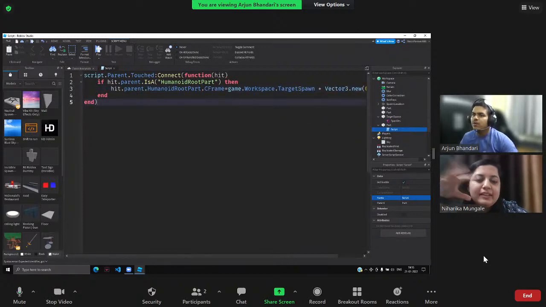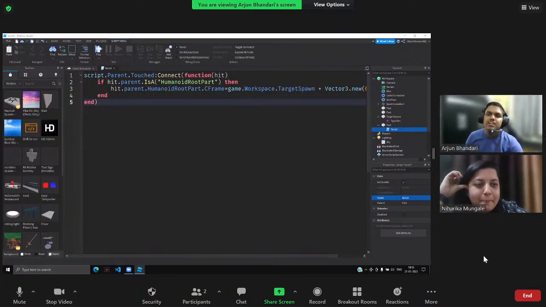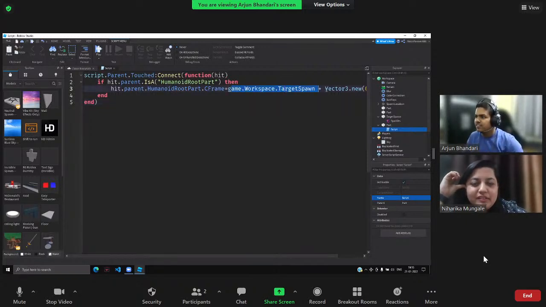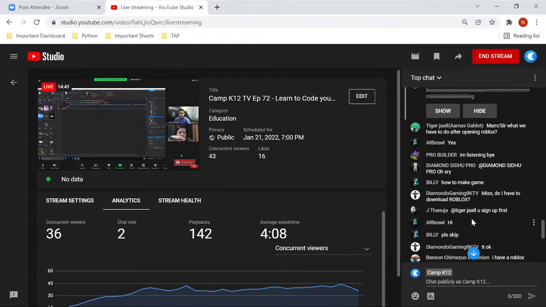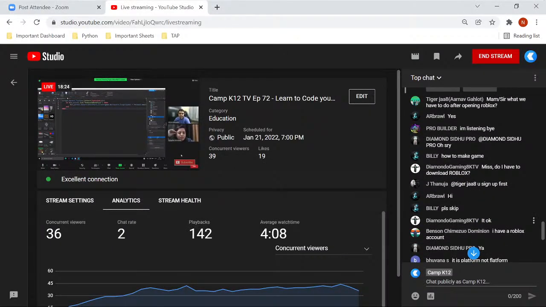So now, basically, in your game, in the workspace, it will pick targets. Correct. It is going to search for the target spawn wherever it is. And then using that target spawn, it will show me around, like, here is your target spawn, and we want to reach next to it. So the given position, dot CFrame. CFrame is the position of the target spawn. And wherever that position is, I want to get teleported there.